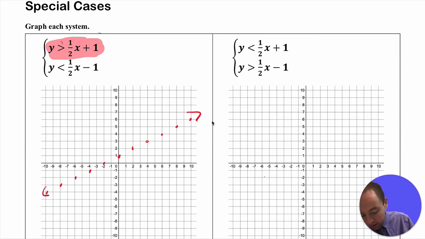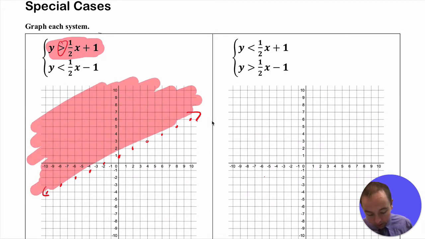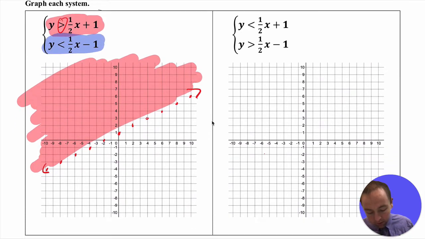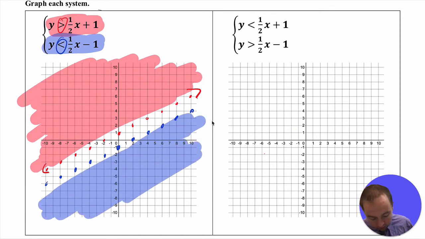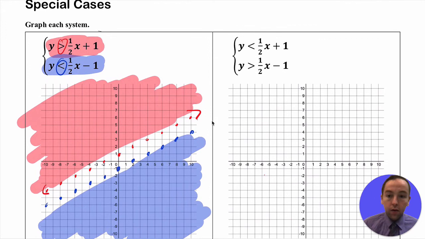Because that symbol right there is a greater than, everything that's shaded above the line would satisfy that particular linear inequality. And then the other linear inequality that we have here is almost the same thing. It just has a y-intercept at -1, but still the same positive slope of 1/2. So you can see that these dotted lines are going to run parallel to each other. The inequality symbol there, though, is a less than, so everything below that line is going to satisfy that particular inequality. So that graphs ultimately the system, as we're instructed to do right here.